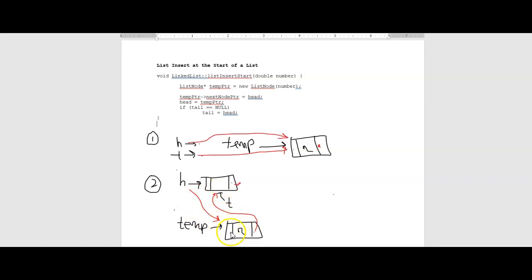So this should be null, which it is. Its next pointer should point to here, head pointer. So the problem with the double link list is that this link here is missing. So maybe before you even move the head pointer, you get this pointer to point back to here.